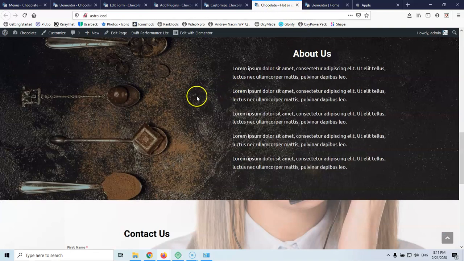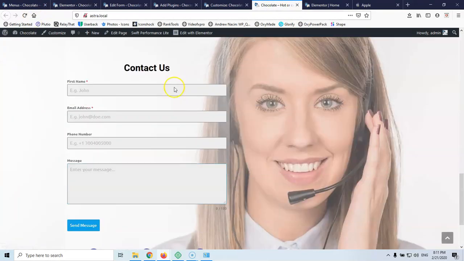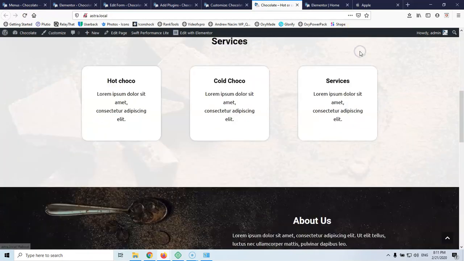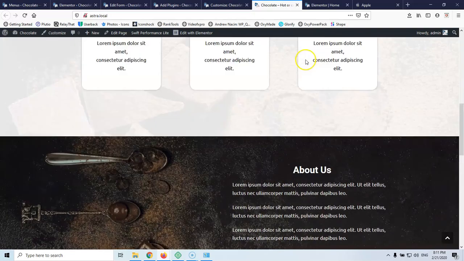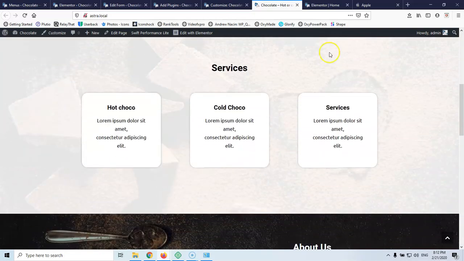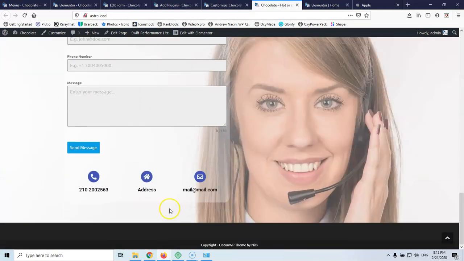Okay, this refreshed the page. So let's see. Contact us, and now I have the space that I wanted here. If I go to About Us, it looks much more fancy, and services, it's right here. So this is how it's going to look, and then we're going to create the footer.